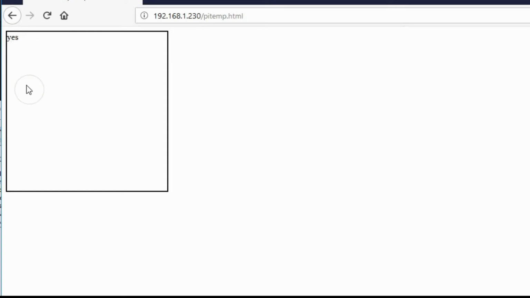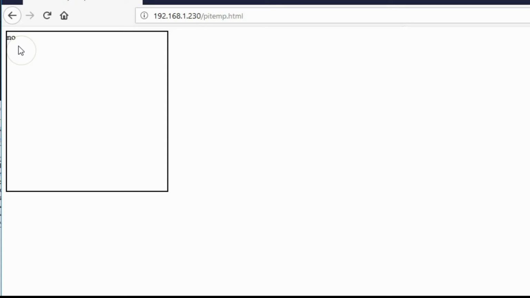So now I'm going to go back and I'm actually going to delete the file and it should go back to no. It shouldn't give me an error. It should just say no because the file doesn't exist. And now it should change to no. No. So now the file doesn't exist. So that part is working. Now we're testing for the file.